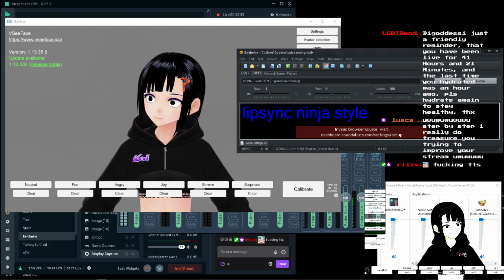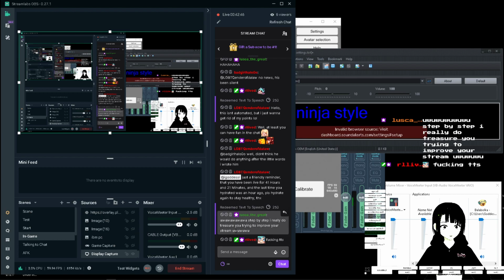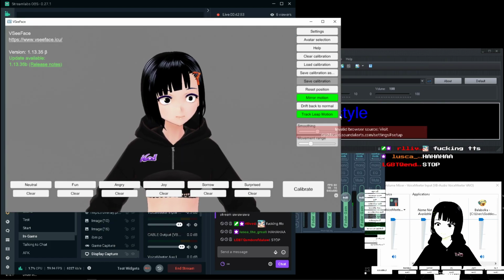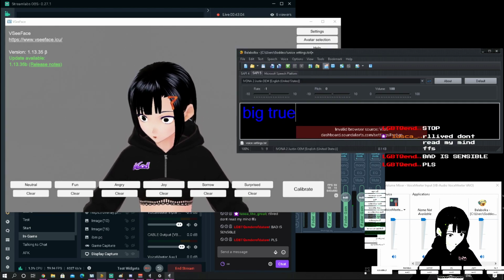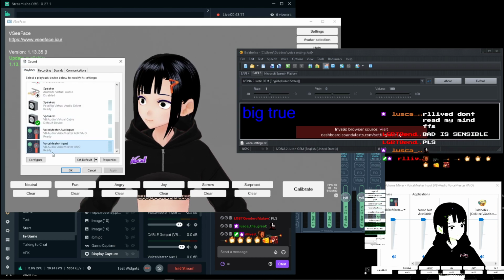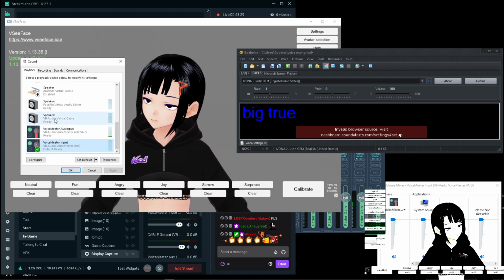Oh, you know what we should do? We should go back into the sound control panel, since you've reinstalled cable output, to make sure that that's your default microphone, because it probably isn't anymore. I think you should have a speaker icon at the bottom of your taskbar. It is set to your default, interesting enough. Oh, yeah, set the bottom one, the Voicemeeter input, to be your default. You want it to be both your default and communication.